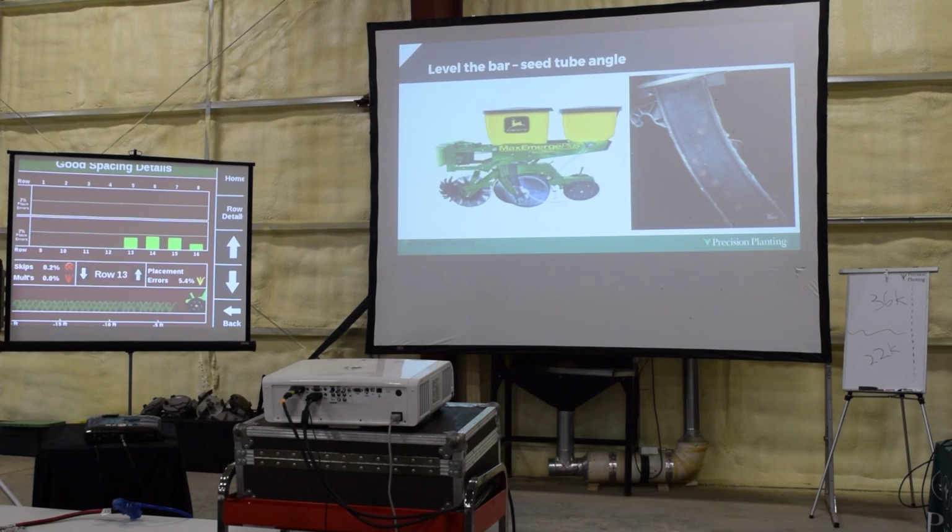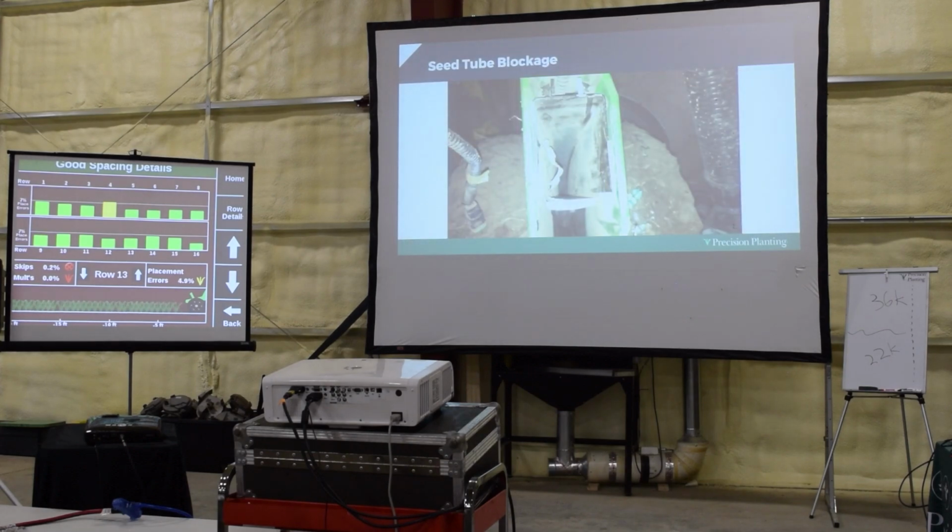Now, what if I looked in here and I have one row? Let's say row 5 all of a sudden has really bad spacing, but the rest of them are looking great. We want to take that meter off and inspect what's going on in that row. Look down that seed tube, and hey, there's a seed tag that got caught in there. Over the years, there was a guy in class that chuckled and said, yeah, I found the screwdriver that I've been missing since I worked on the planter.